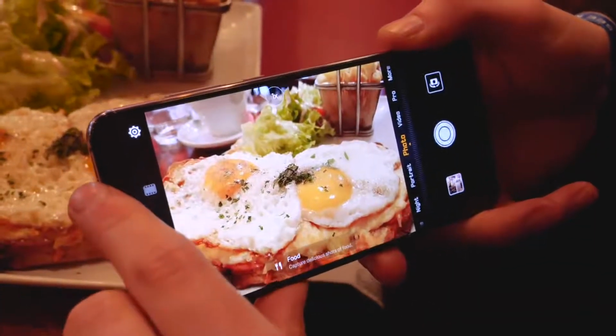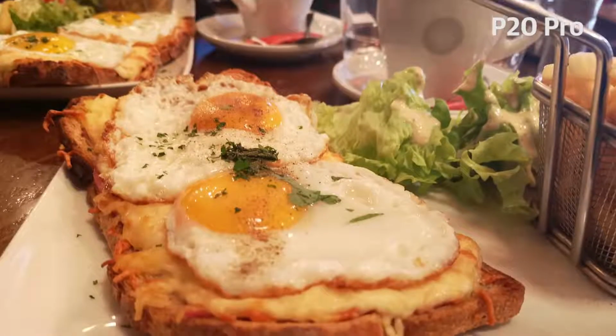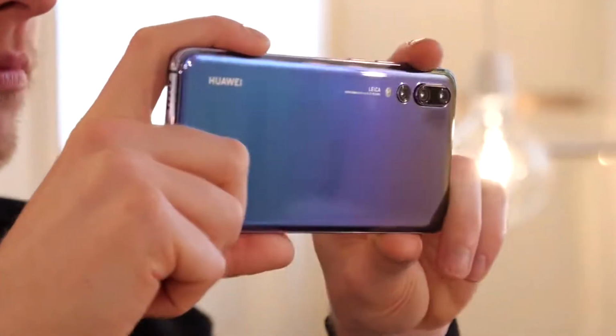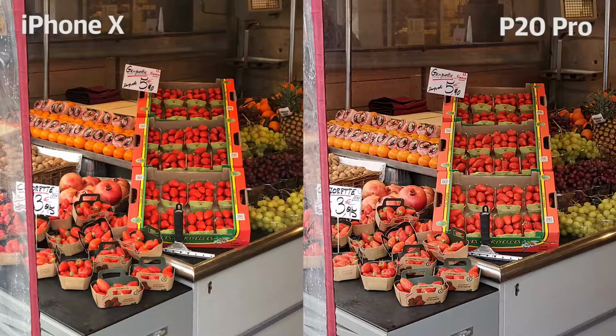With portrait mode, I could see better skin tone and stronger colors with food and flower subjects. That's not to say it was heavy-handed. Take a look at this fruit comparison pic with my iPhone X. Note how the iPhone seems to have overly ramped up the reds and the pinks and the strawberry. The P20, however, kind of keeps things much more restrained and simple.